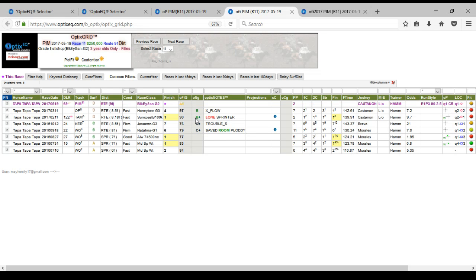Big effort at Tampa. Lone Trip noted that she was a sprinter type, and I agree with that. I've gone back and seen some of her efforts at Woodbine, just doing the work over at Woodbine the last couple weeks. She has that kind of sprinter build to her. She is going to be forwardly placed. She was against the flow with the Honeybee.